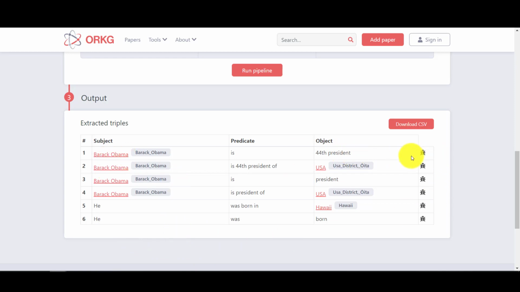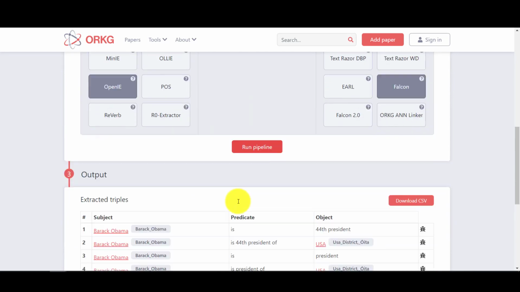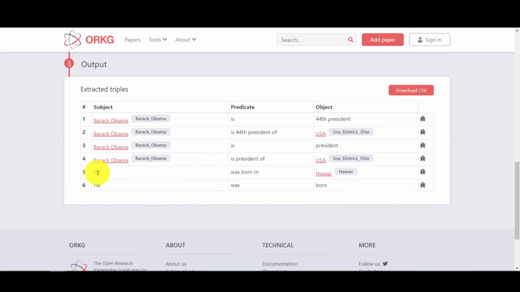If certain triples are not really accurate or correct, you can report it. We get the feedback. Currently, we only store the feedback. We don't really have an active learning loop in the system, but we are hoping to extend this in the near future. However, let's take a look here at triples 5 and 6. So we see here the pronoun he was not really resolved. We are hoping that if we activate certain resolvers, they will be able to resolve this to, which should be here, Barack Obama, and link it as well.